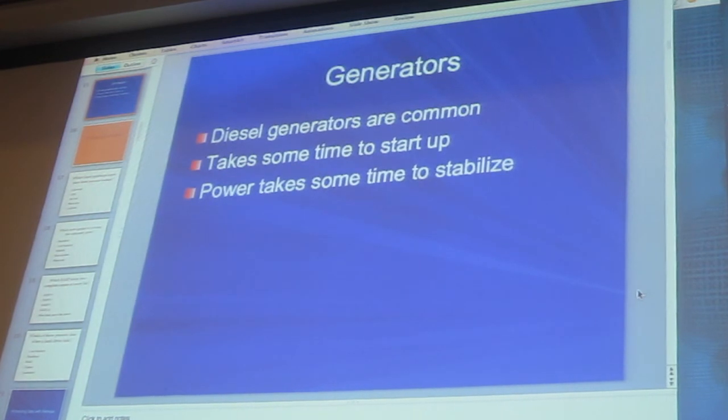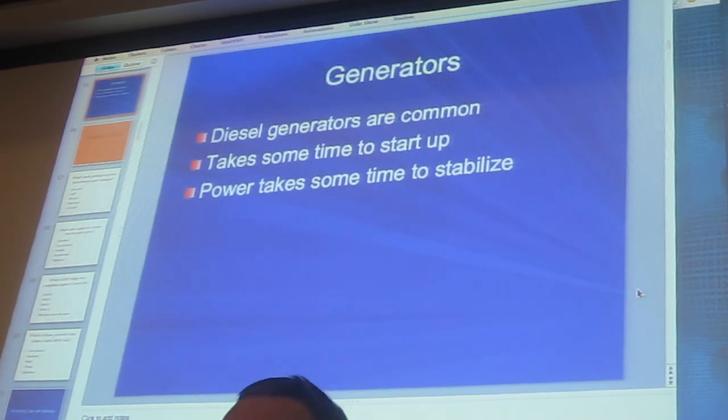Yeah? Have you ever heard about companies using renewable energy as power generators? I haven't heard many people talk about it. I think Google does that kind of thing, but most people, for disaster recovery, you just don't worry about it because you're not going to use it all the time anyway. For power used all the time, Google's the king of this. Google is very, very interested in environmental stuff. They get a lot of their power from solar and stuff. It's one of their things. They're very much focused on that.